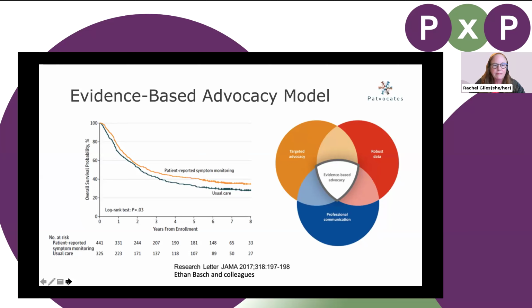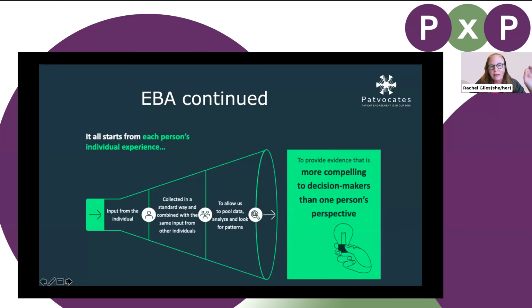So next slide, please. This is evidence-based advocacy in a nutshell. We've got the patient voice, basically an individual experience that we then bundle, and we try to learn from other people's experiences. Then you build that in a more systematic way so that it's actually data, and we can use it to analyze. And then you actually build a very compelling story and some interesting data that you can use to help decision makers reach the conclusions that they need to reach. So the next slide, please.